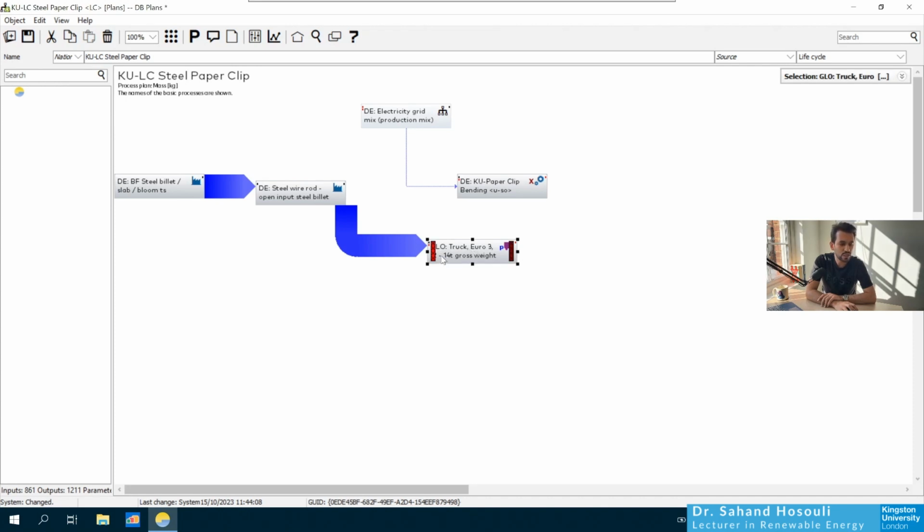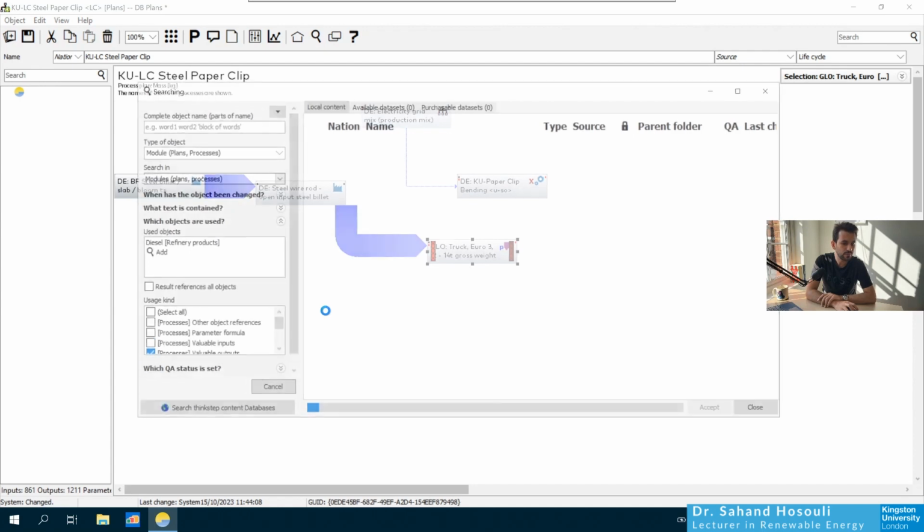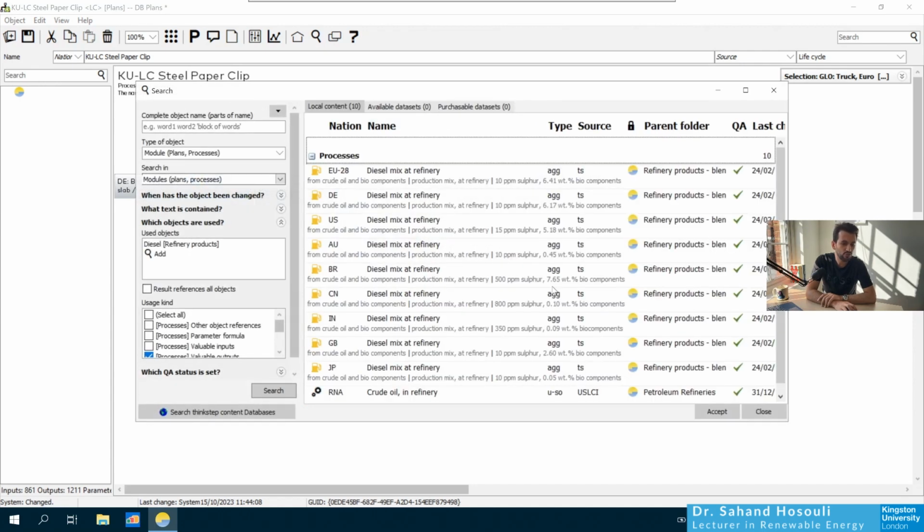I'm going to use the auto help function of GaBi. I'm going to select the truck, and then from the left hand side, hold the left key, left click on the mouse, drag and release it. It's going to show me the options that I have for a diesel.